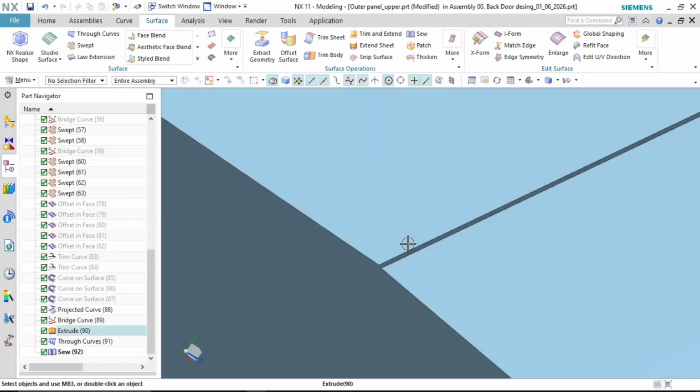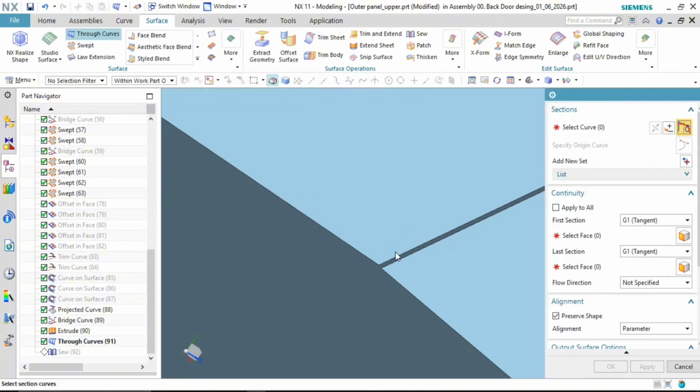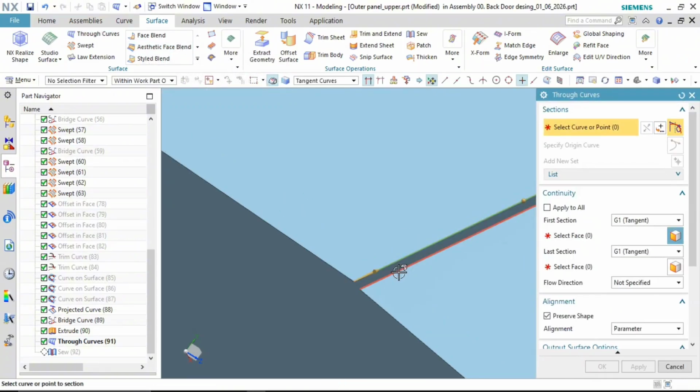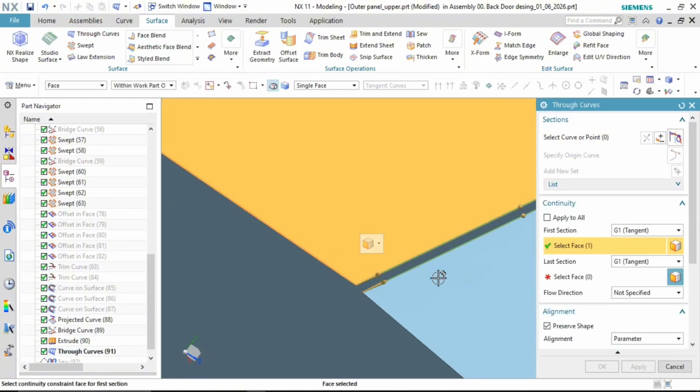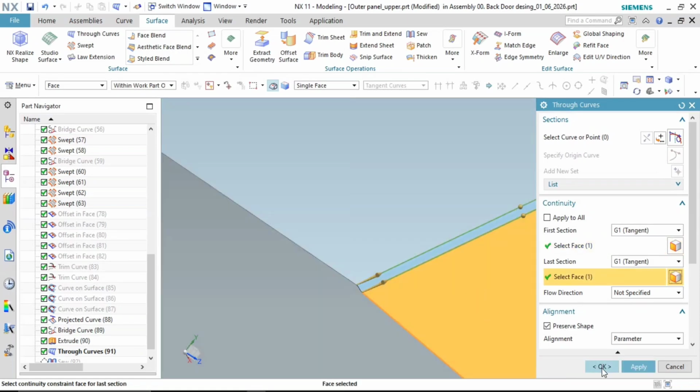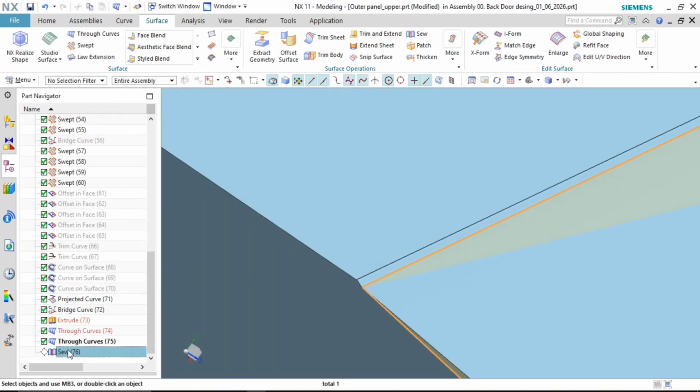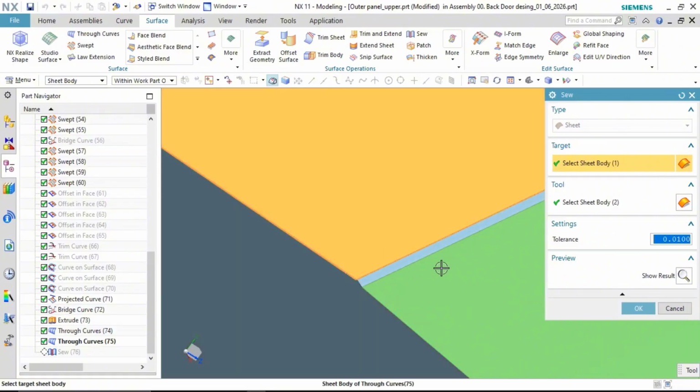Okay, it won't work. So make it as current feature and go to quick. Then go for show again, double click and select this also, show result, click on.